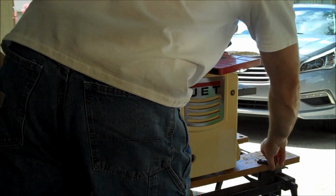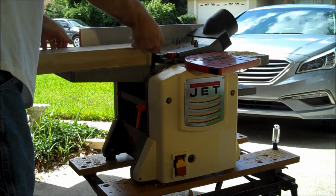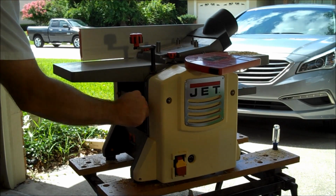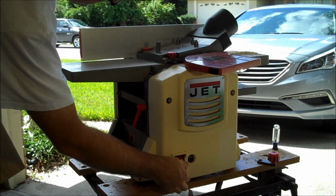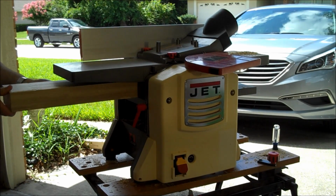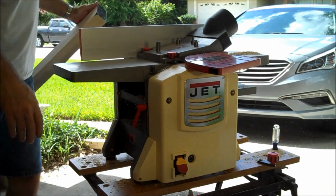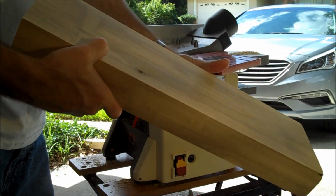Go ahead and run it one more time here. Crank it down a little bit. Put this back on. Loosen this up again. And we'll crank it one more time. Just did it like 1/4. I think I did anyway. We'll run it back through. Too bad, a little bit of snipe.